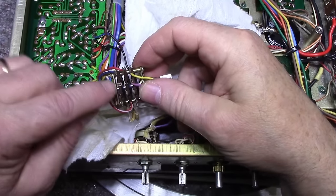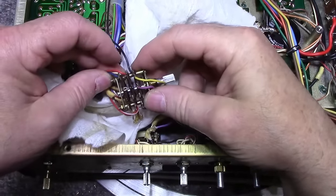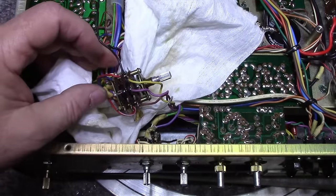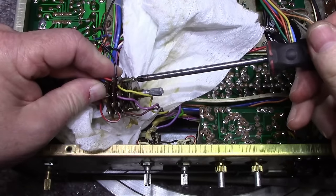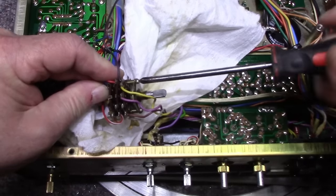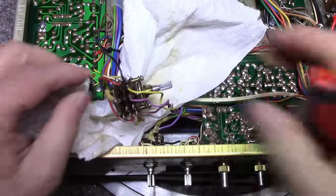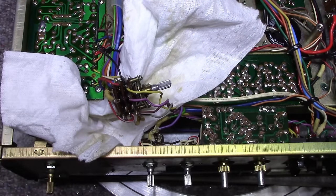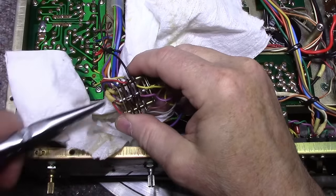These two wafers at the back are for our switching of our audio signals. So let's remove this nut off the back. That's awfully tight. Hang on. There we go.